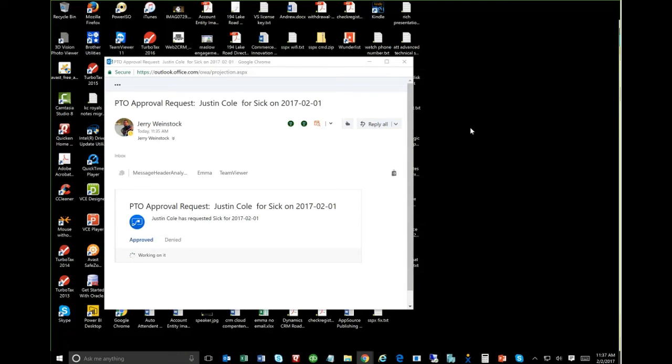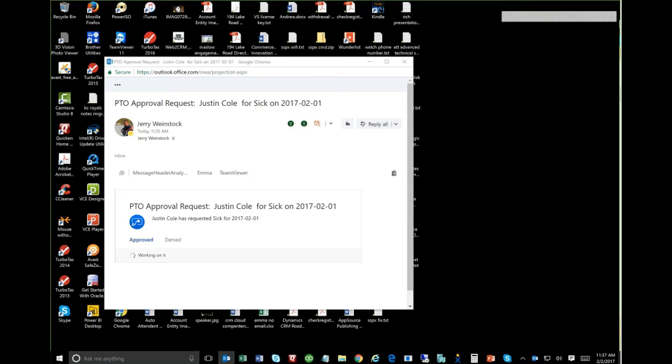Come on, this is demo time here. We're going to launch Outlook here in the background, just to make sure. Should be popping up a new screen here with us that says it was approved.